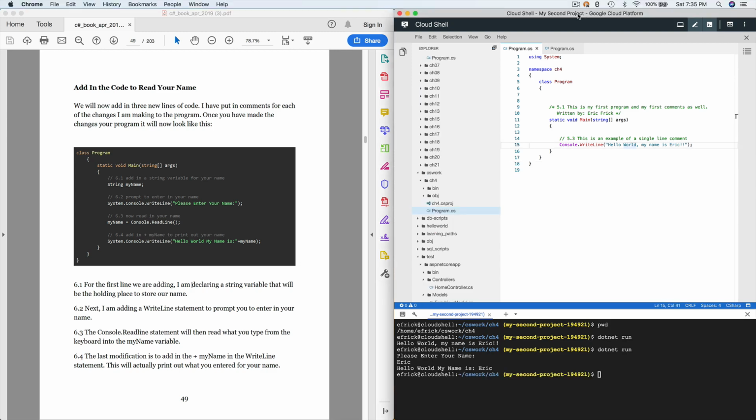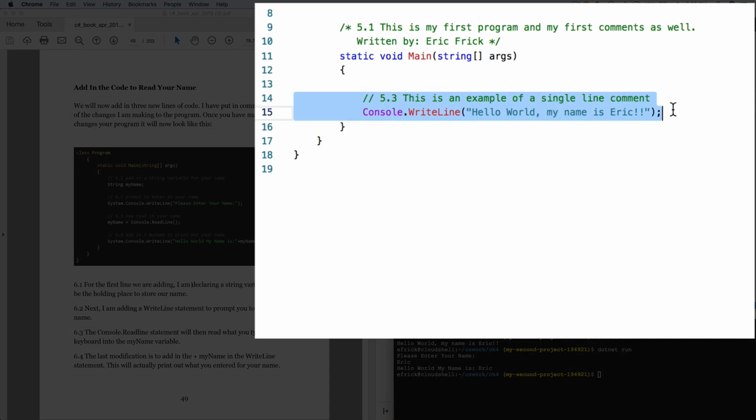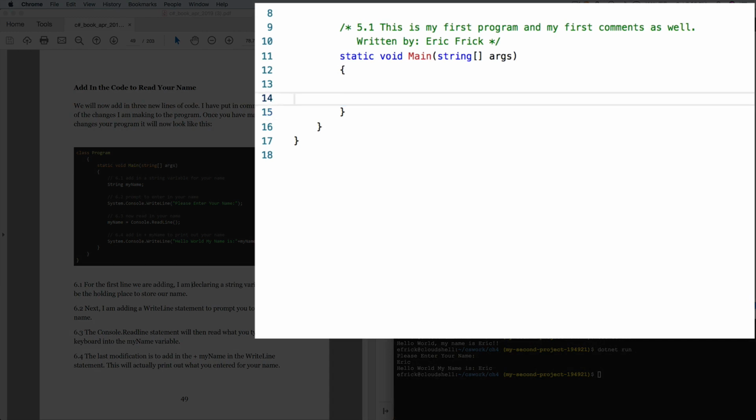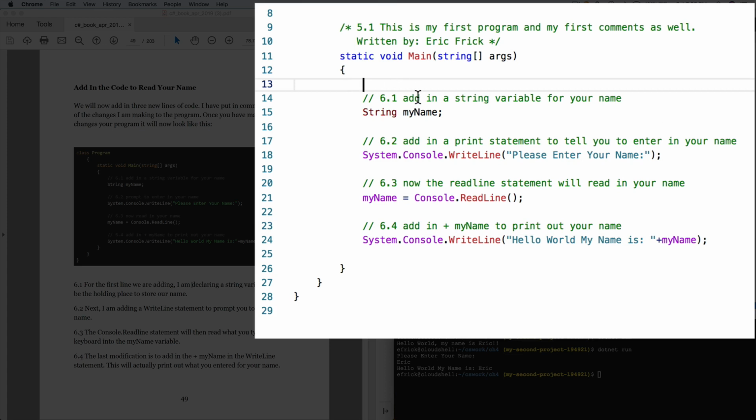So now that we've gone through the code, let's make the modifications to our program and get this to run. I'm going to delete the previous code that we had, and I've loaded up the editor with our new code, and I'm simply going to paste that in so you don't have to watch me type all these lines of code. You'll notice it mirrors our listing on the other page, where we've gone through our 4 steps of declaring our variable, adding our print statement to do the prompt, reading in the results, and then printing out the concatenated string.